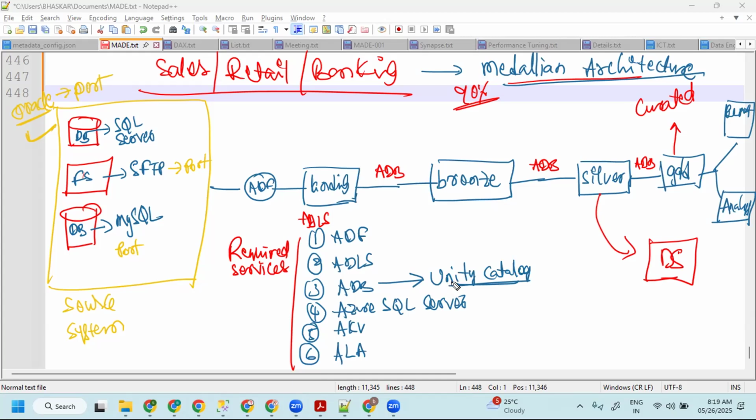But once Unity Catalog came into the picture, you can provide security like a database. You can control it. So many features are there. This is much more suitable for administrators, who are going to control this. And our project is going to use Unity Catalog, not the Metastore.